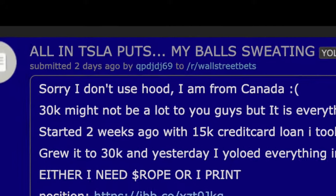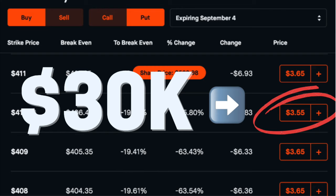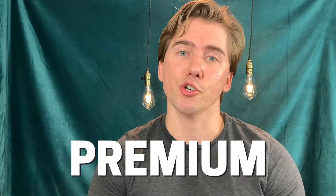Everyone here has probably already bought a put option. You expect the price of a stock to go down, but then it ends up going against you, ends up going up, and you lose all the value of that put option. Now when you sell a put, you actually make money no matter which way the stock goes — up, down, in circles, anywhere. Whenever you buy a put, you're paying someone premium in order to get that contract. The person that sold you that option gets to keep the premium no matter which way the stock goes. You, on the other hand, only get to make money if the stock goes down in a certain amount of time.